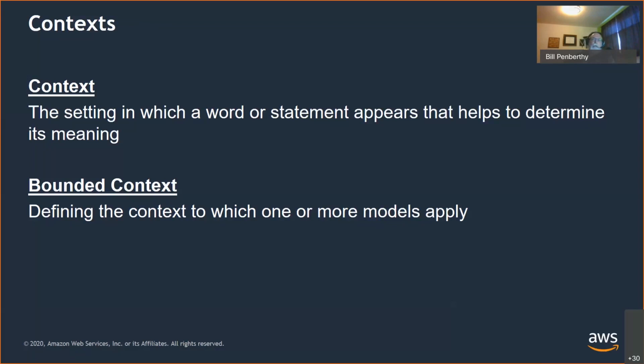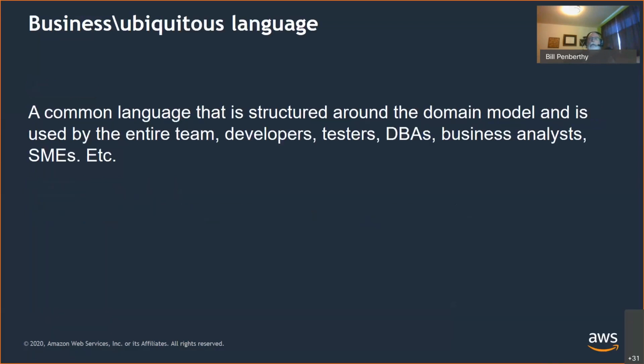These different bounded contexts then may need to communicate with each other. So the e-commerce system needs to get order information to the sales and order processing, and the inventory system must know about that as well because you want to update the availability of the product. This whole relationship is within the context, so we need to make sure that we use the same terminology across these bounded contexts. And that same terminology is the business or ubiquitous language.